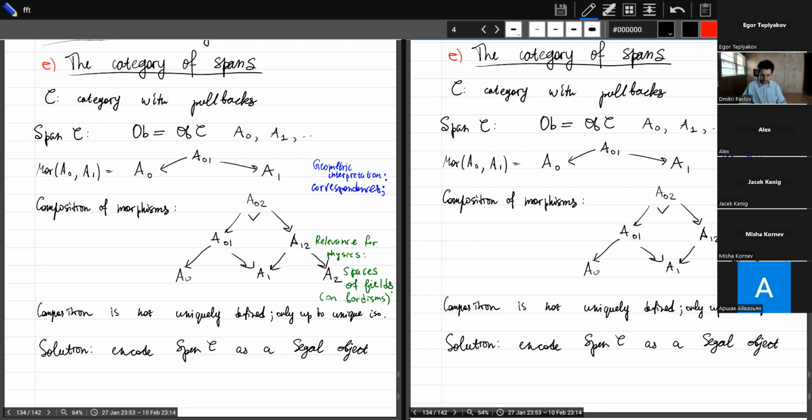All right, great. So today I wanted to move on to applications that are more relevant for geometry. And our next example is a category of spans, or more precisely, I should say it's not really a category, but even in the simplest possible case, it will be a 2,1 category. Meaning you have objects, you have one morphisms, and you have invertible two morphisms.